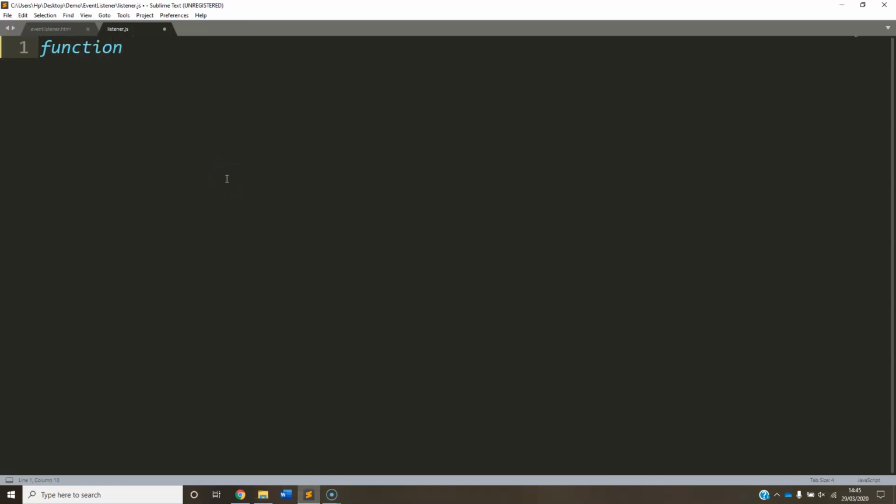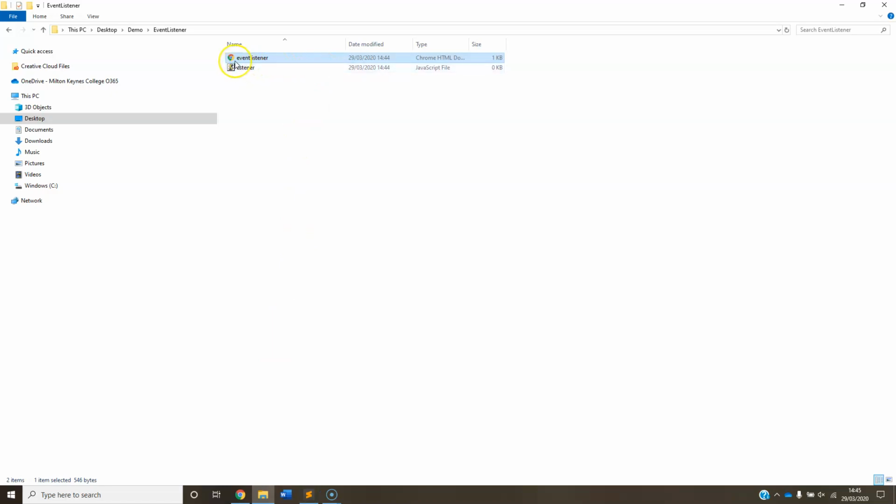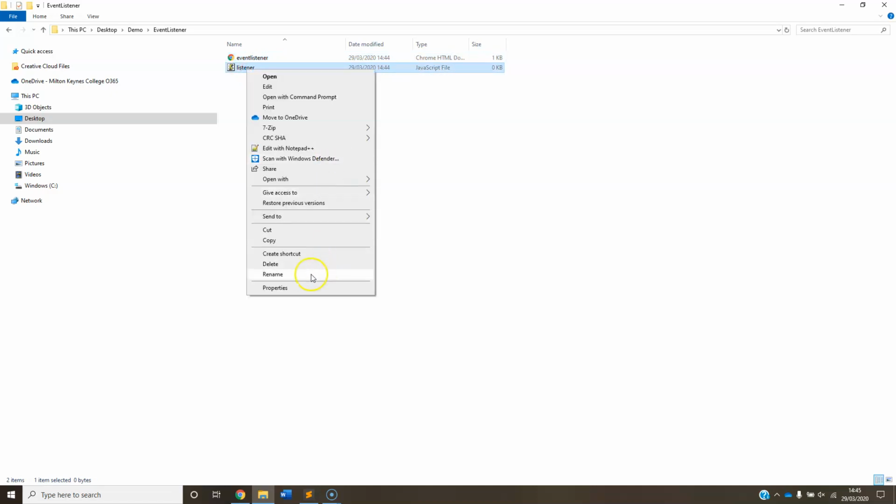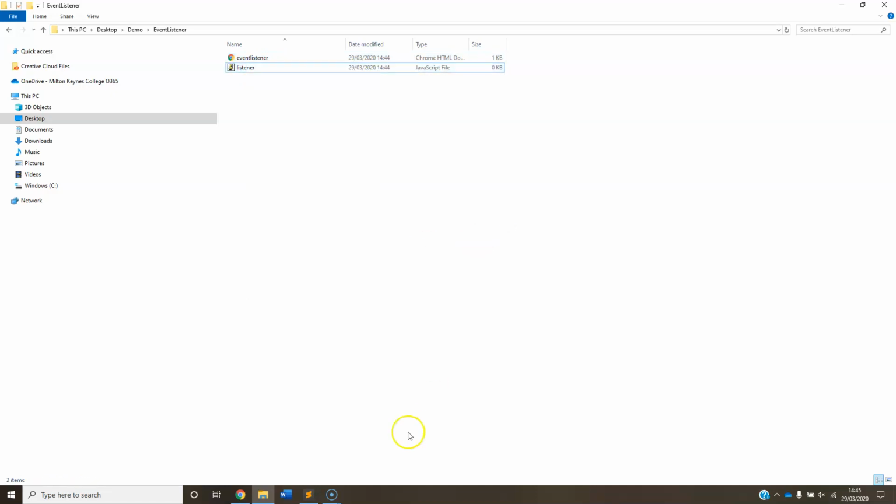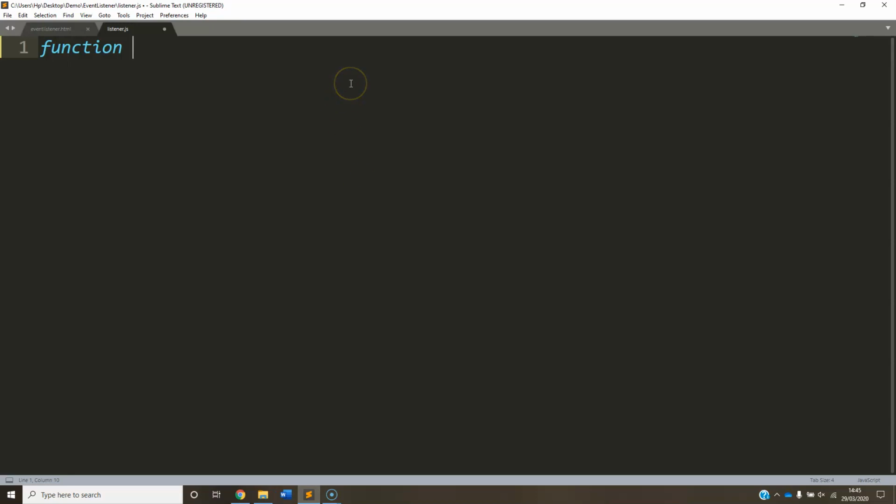Oh, there we go. Sometimes if it does come up white in the actual code itself, Sublime Text can be a little bit funny, and you might need to go in there and just rename it by right-clicking and going into rename. I don't need to do that. I'm going to make a function. It's going to be called checkUsername.